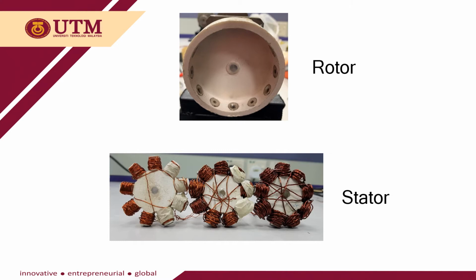In the first picture, this is the rotor that is used to hold poles of magnet, where the magnet is placed alternately north and south facing upwards. There are 12 poles of magnets. In the second picture, these are the 3 stators with different winding thickness. From the left, the thickness is 0.5 mm, 0.8 mm, and 1 mm.